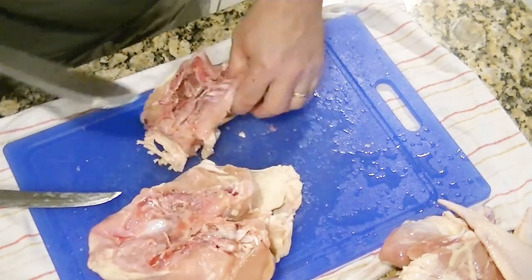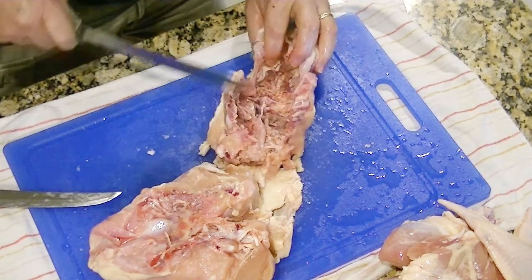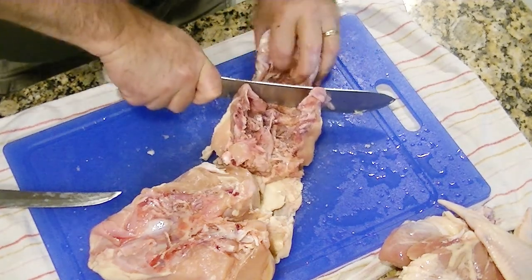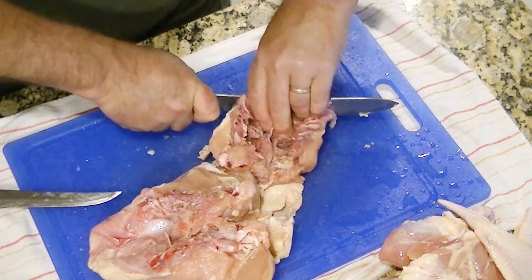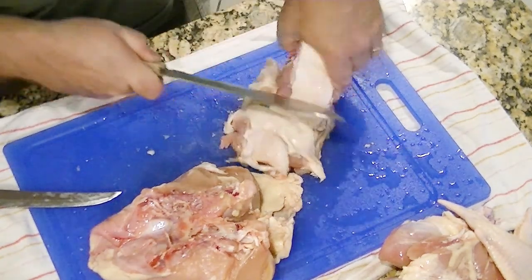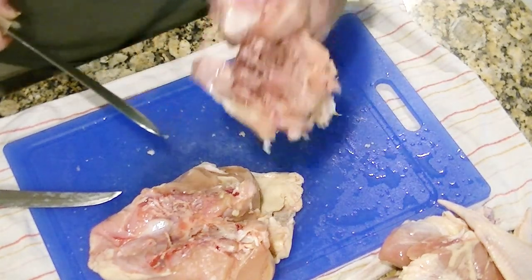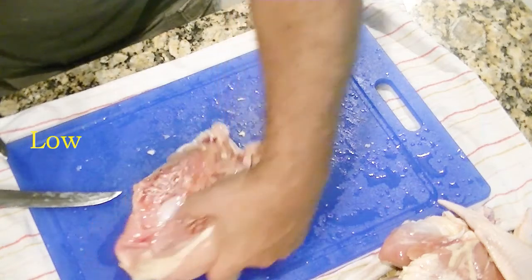Now, I'm going to do this on the smoker, so I don't really use the back for smoking. There's not a lot of meat on it. So what I do with the back is, okay, it wants to break that. Break it, and I'll boil that, make chicken and noodles.